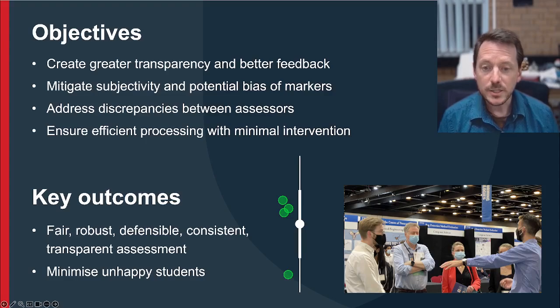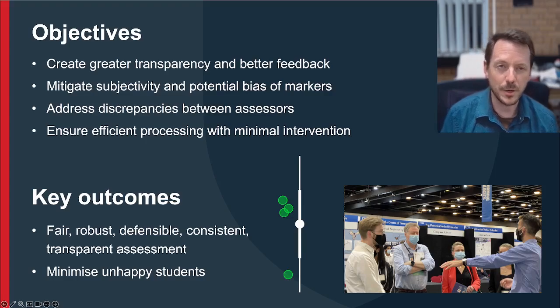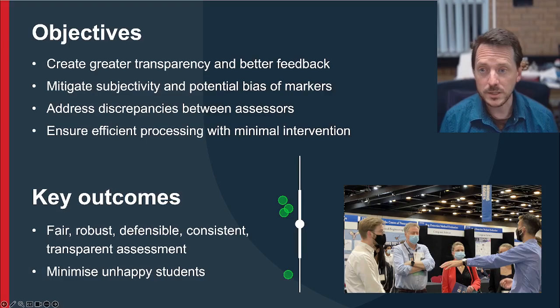Why we needed to approach a more rigorous process here was initially, and maybe primarily, to create greater transparency in the process and give the students better feedback. So when I first started coordinating the honours project course, we would typically collate all the marks, do some calculations in a big spreadsheet, and then calculate for each student the final grade and just give that back to them in the form of a single mark. And that was okay for a while, but students wanted to know, why did I get a better mark than my friend, or where did I lose marks? I'd like to know more information about how this mark was created.